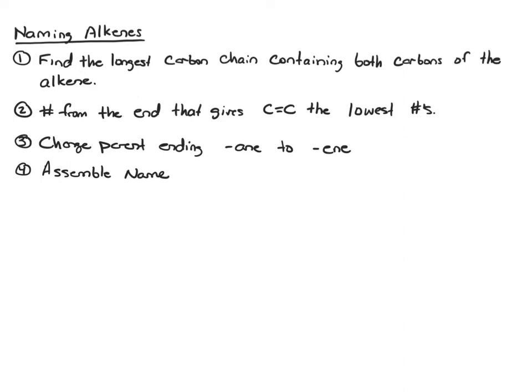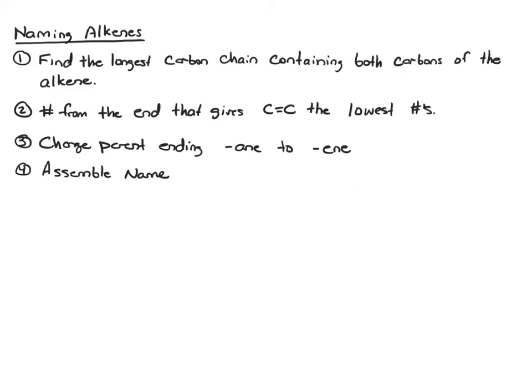Next, we're going to learn how to name alkenes. And the rules are similar to what we've learned before with alkanes. There's just a few subtle differences to deal with the double bond. And the thing you want to keep in mind when doing this is the double bond is our parent functional group. So it's really what we're giving priority to for the parent ending and for the numbering.